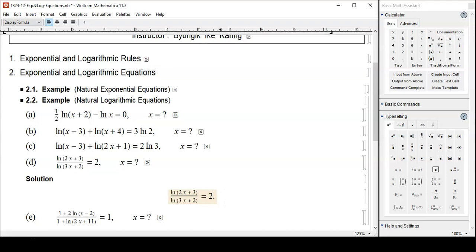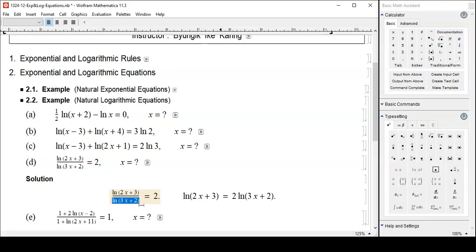And then let's put some space in between. Alright, how do you solve it? Well, step 1 is the denominator, so flip this denominator to the other side by multiplying it away. Then you're going to get log of 2x plus 3 equals 2 times log of 3x plus 2. That's what you get after flipping this denominator to the other side. Multiply the same thing to both the left-hand side and right-hand side.